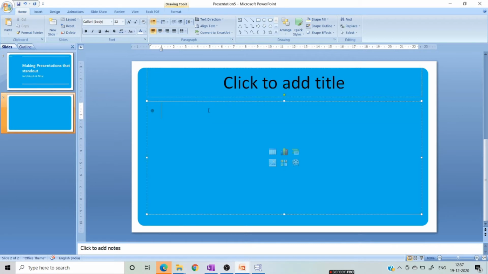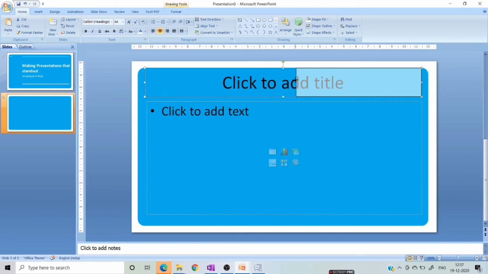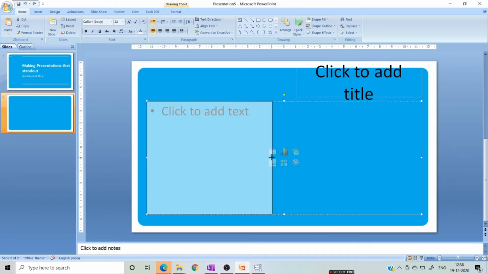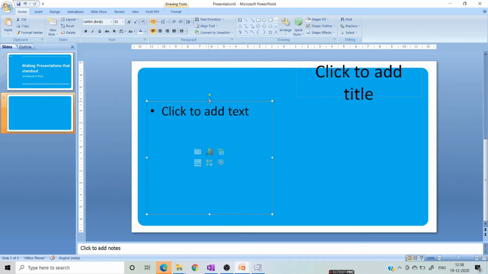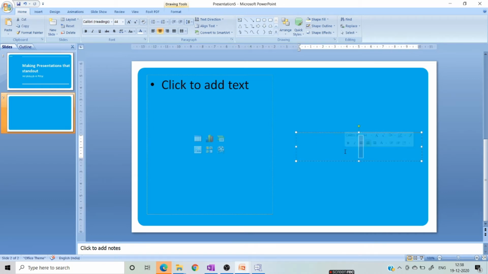Now we are going to have an outline of the presentation that we are going to make. So I don't like this particular layout for this, so I want the title to be on the right hand side and the content on the left hand side. Now you can resize this particular text box by clicking here and just dragging it, and I'll position this according to my wish. If I don't have a standard template, I'll make it here and I will bring this one down to this side. This is your choice. You can make your template as per your wish.